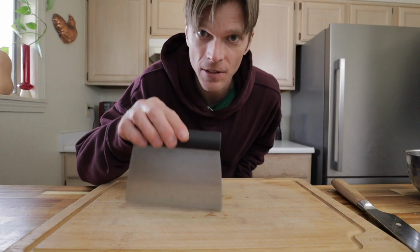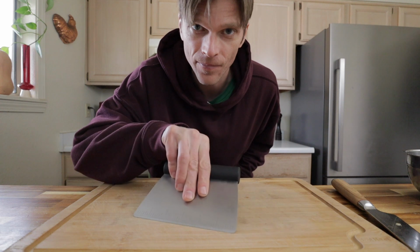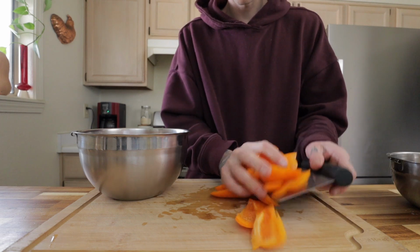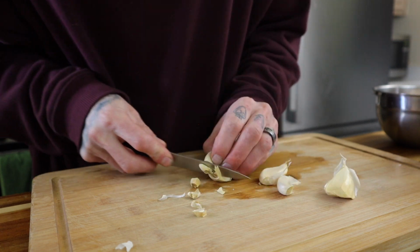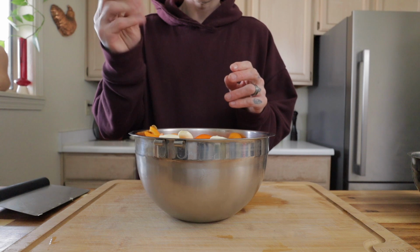I love bench scrapers. Probably one of my favorite tools that I use in the kitchen. Orange bell pepper, stand it upright, cut the sections off. These are kind of small garlic cloves, so I'm gonna go with 5 of them. Okay, so we have 30 habaneros, 2 orange bell peppers, 5 cloves of garlic.